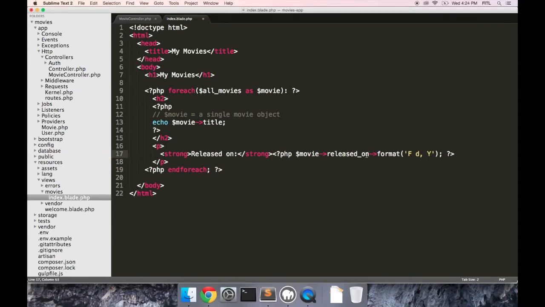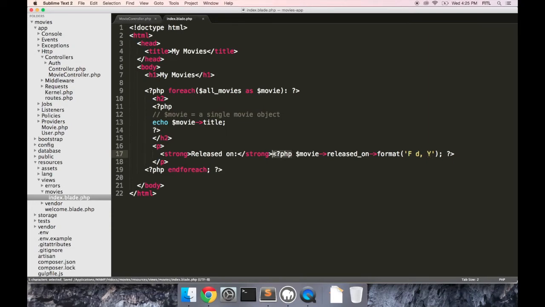In this case, I'm adding one additional call to the end of that, and I'm calling a built-in Laravel function that will format the date in a nice readable way. So as opposed to displaying it in that database format, remember that year dash month dash day, it's going to display it in this format. Capital F represents the name of the month, lowercase d represents the day, then we have a comma, followed by the year. So that's a much nicer format.